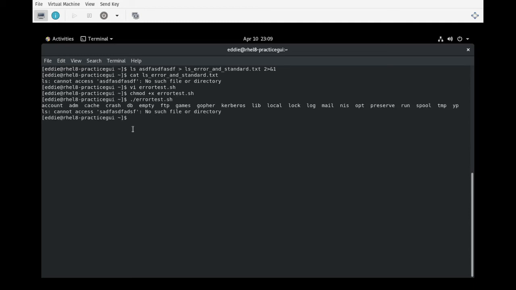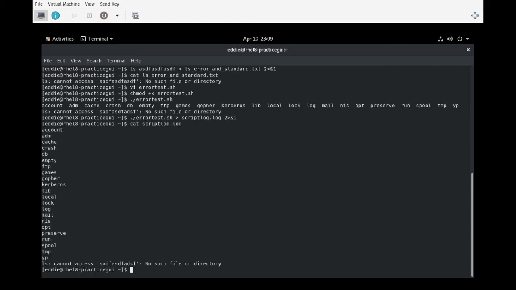Well, if we wanted to redirect all of that to a file, this is where that syntax comes in handy. So we would have our script, redirect that to script log.log file, and we'll do 2 and 1. And now if I were to cat script log.log, that gives us everything.